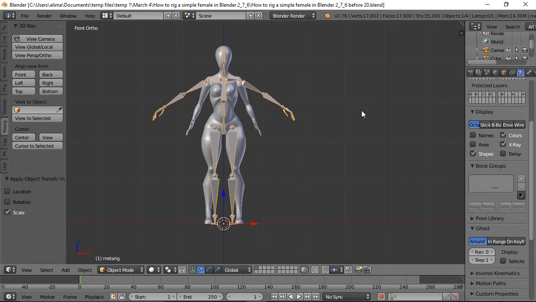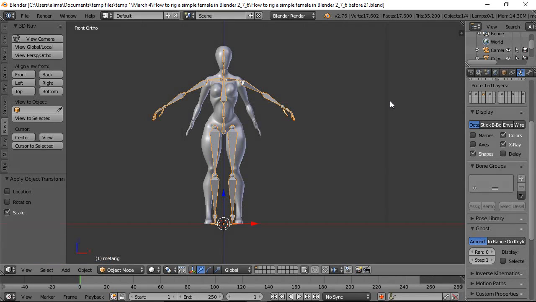There is a way to have Blender automatically set up your armature for you after you place it inside of your mesh. Typically, I don't use those options because what I found out was when you understand your armature, it just seems a lot easier to animate. So when I set up the rig myself, I understand how the rig works, and it just seems a lot easier to animate. So that's why I go through and set up my own armature rather than using, I guess you would call it, the auto rigging process of Blender.